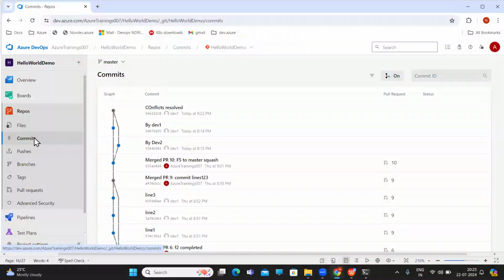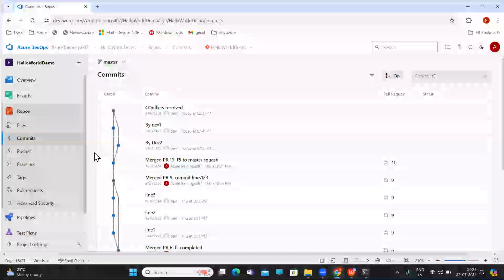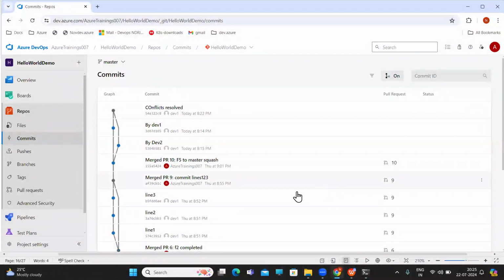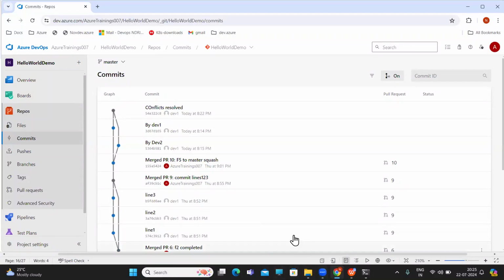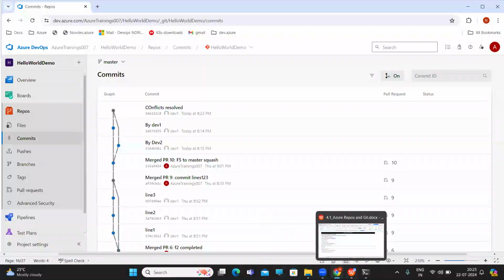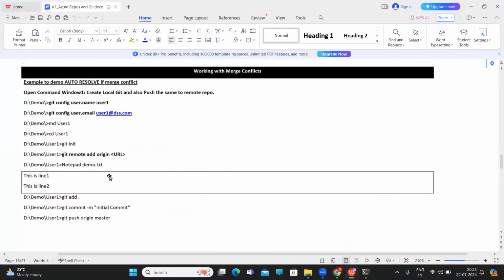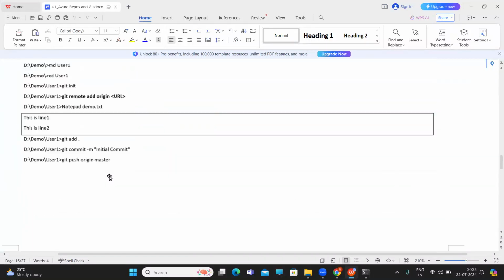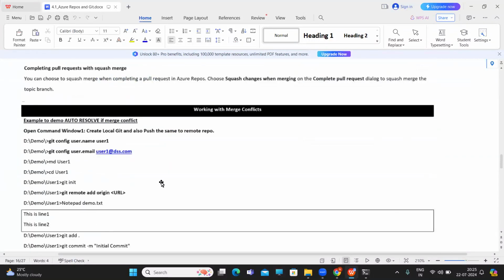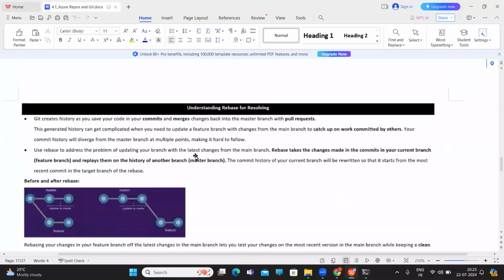So this is how the conflicts in real time people will resolve it. Okay. Let us see a few more features like rebase. Where is the document? Yeah. I have given the scenarios here. So you add whatever the commands we understand. Same, whatever we tried. So this is important. Please try to understand rebase.